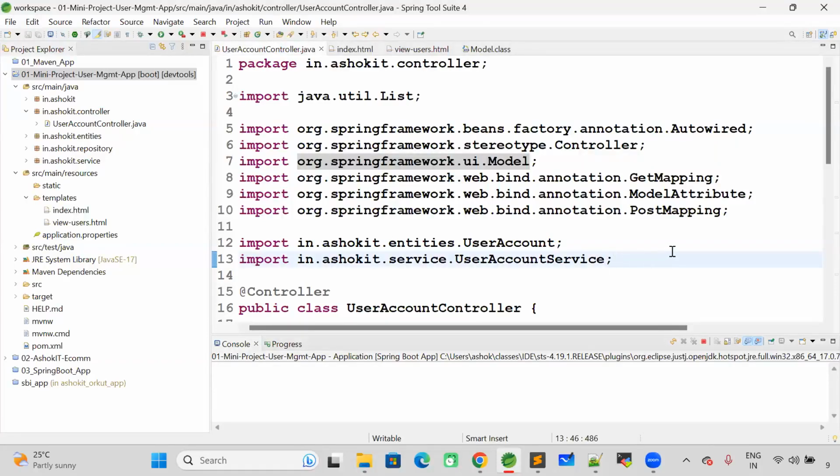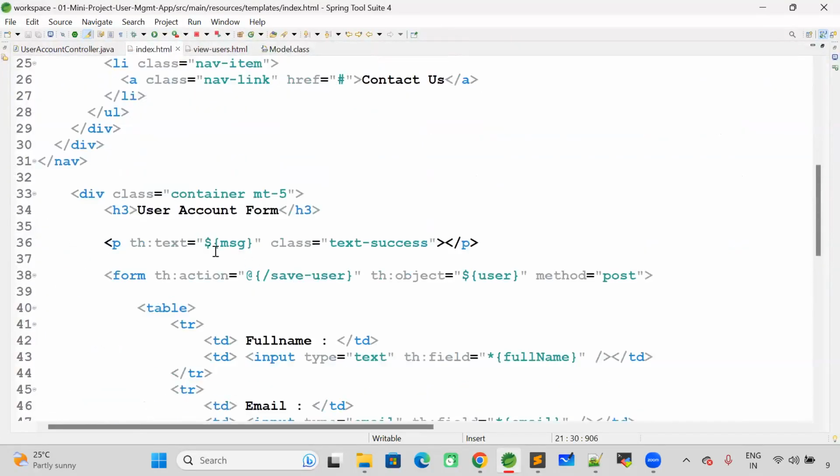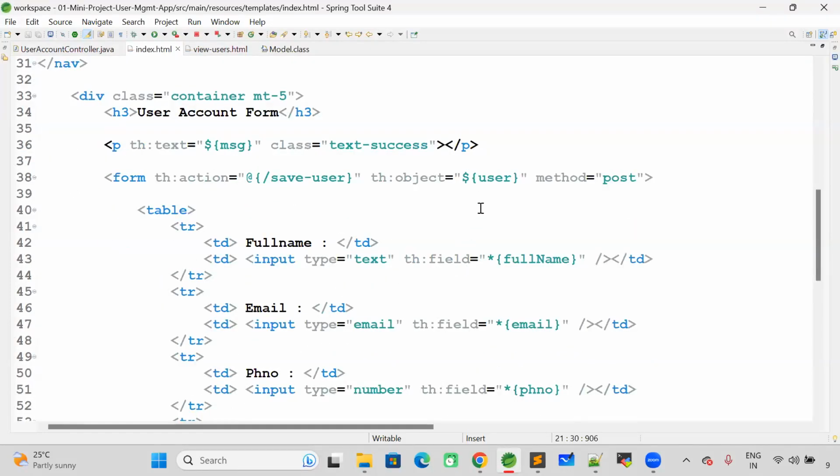That is a prerequisite. And sir, in the HTML page we have used placeholders. How can we identify where to use dollar in a placeholder, where to use star, and where to use @? Those are Thymeleaf syntaxes. When you want to refer to an object, you refer to it with a dollar. When you want to map that to a variable, you use a star. And for the action URL, whenever you are giving the action URL pattern, we give it as @.